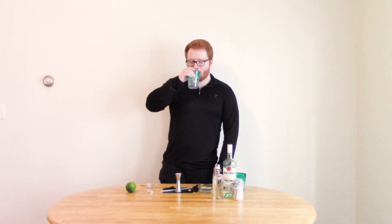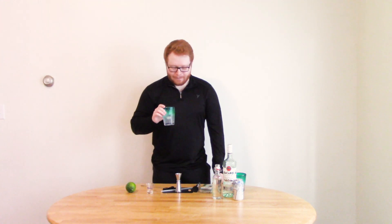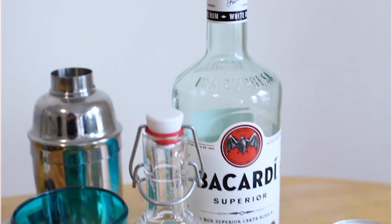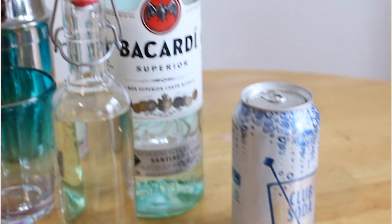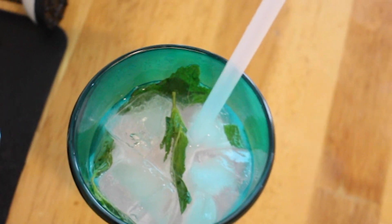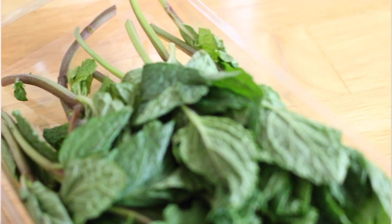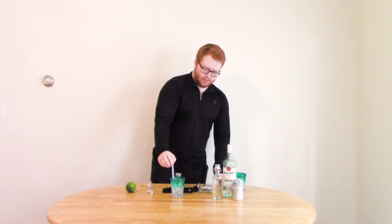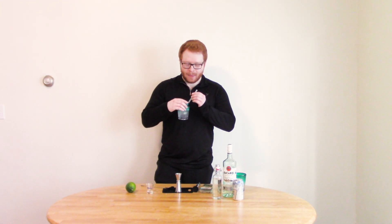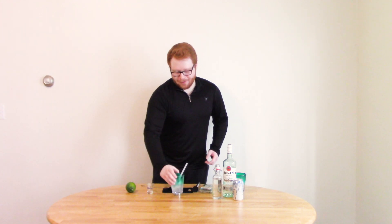And there's your mojito — let's give it a taste. Oh my, it's really too good for words. It's nice, it's refreshing and light and minty. If you like mint, you're going to love this drink. It's like minty limeade. Usually it's served with a straw, but I'm going to get another sip. That's so good — go make yourself one of these right now. I promise you won't regret it.